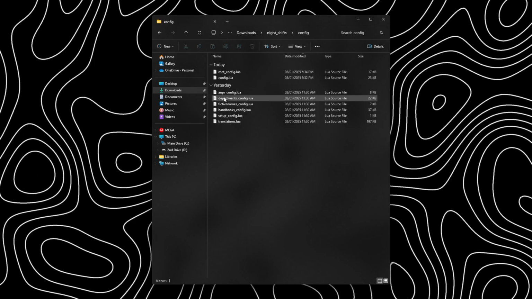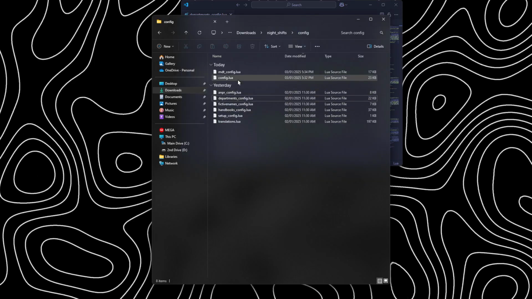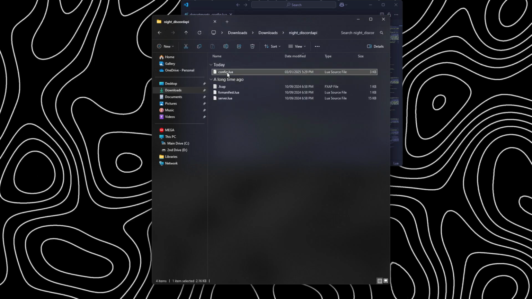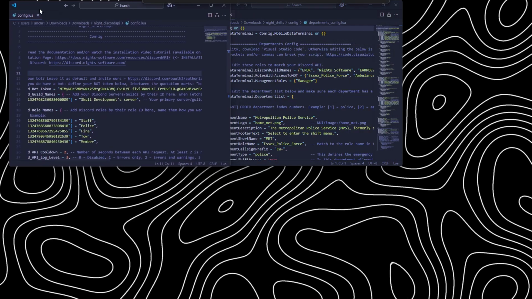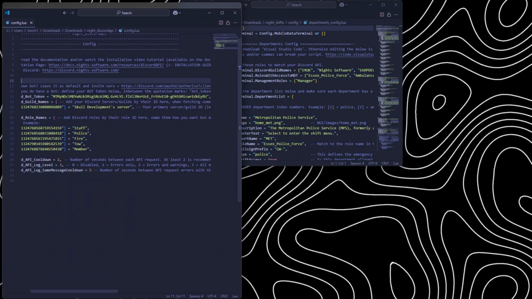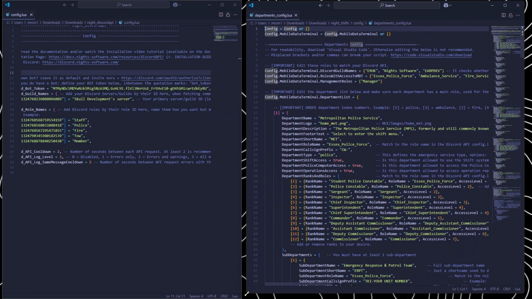And now we're going to go to the next thing, which I said there's 4, but there's actually 5. So department config, a very, very important one as well. If you don't do this, your stuff will not work. So what we're going to do real quick is go to our API just so we make sure we've got the correct names. We're going to go ahead and put this here, and side screen it there, and do the same thing with this one, but a little bit bigger.